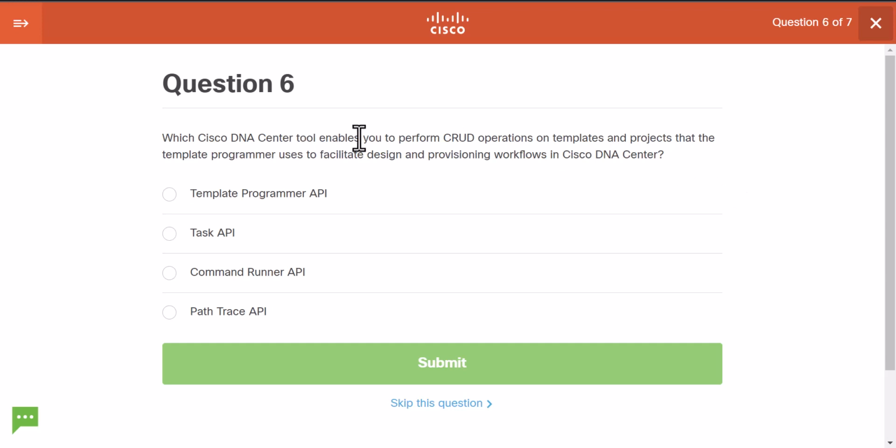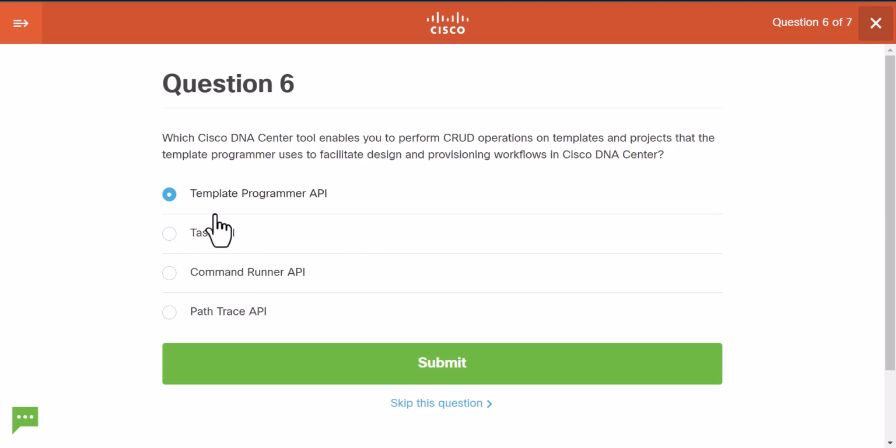CRUD stands for create, read, update, and delete operations on templates. That should be template programmer, right? However, I don't remember this specifically being pointed out in the course. Not Command Runner, not Path Trace.